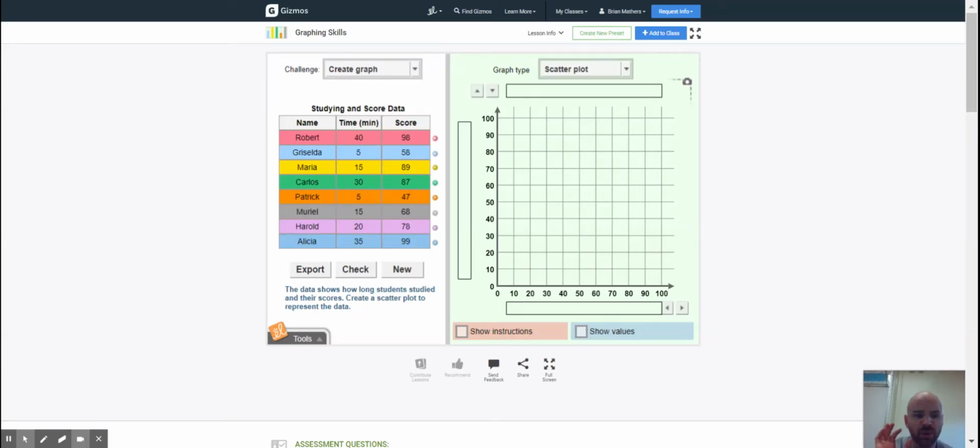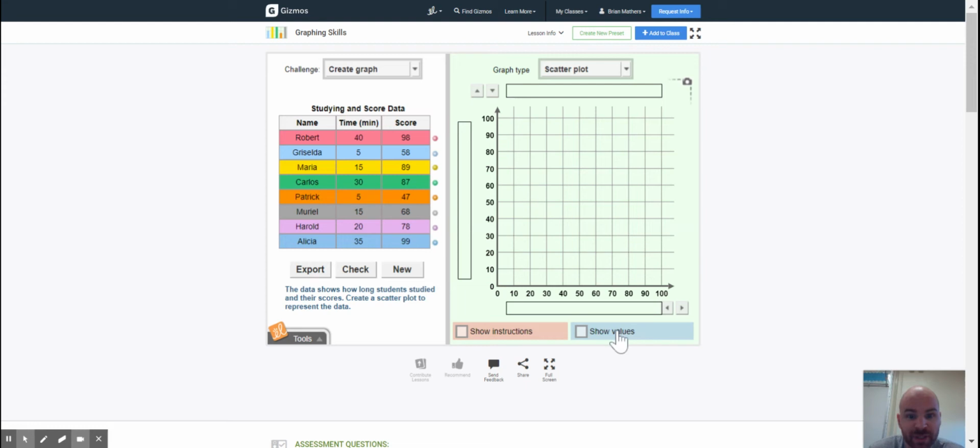I just want to make a quick video about how to use the scatter plot graph because I noticed a lot of people are having issues with the scatter plot graph on their submissions. Okay, so here is a scatter plot graph. Here is the data set.